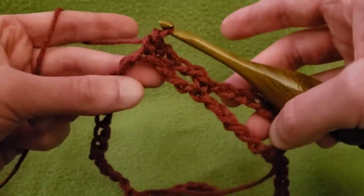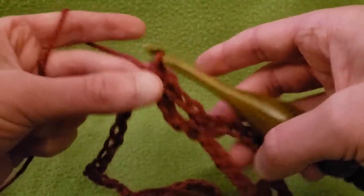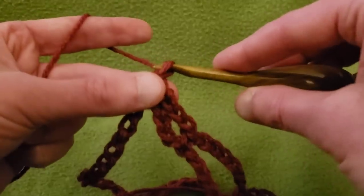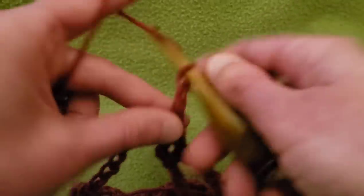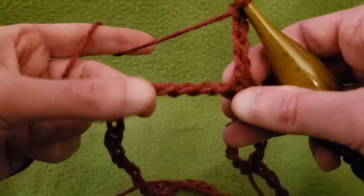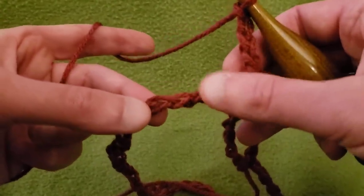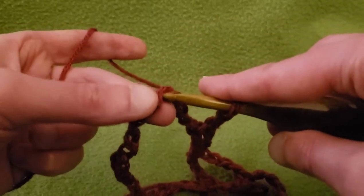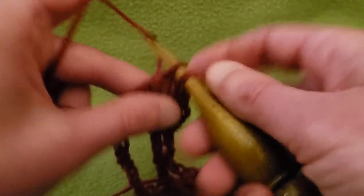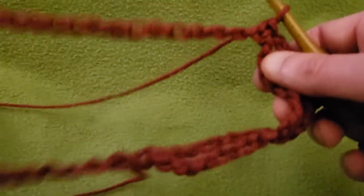So we have a big loop and a little loop. We need three little loops in total, and then we go back to the big loops. So chain four: 1, 2, 3, 4, skipping three chains, and you want to go slow with this, 1, 2, 3, into that fourth chain, single crochet. You want to go slow with this because this is the foundation for the rest of the entire project, and you want to get it right.